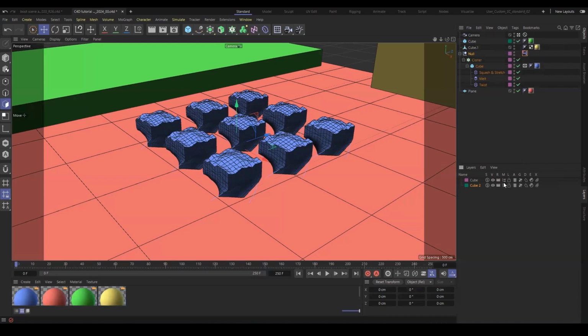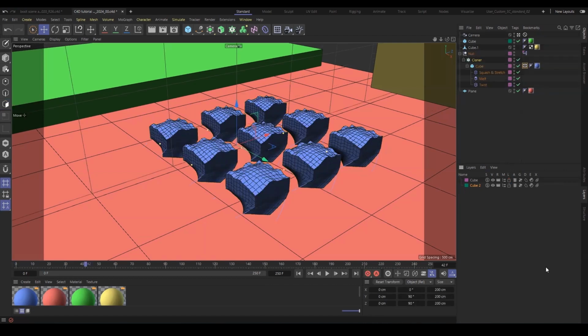And the next one is for the hierarchy. We can actually make them disappear within the hierarchy. This is great for when you're doing really big scenes where you don't want to touch or select certain elements or objects in the scene. This is really great to use. The next one, we can lock the layer. So literally we cannot even select it within the objects manager. It's really good if you still want to see what objects are there, but we cannot touch them. And we cannot move them within the objects manager.